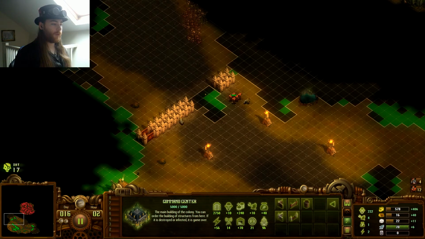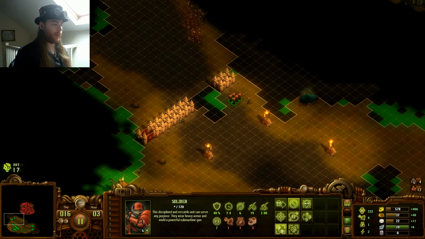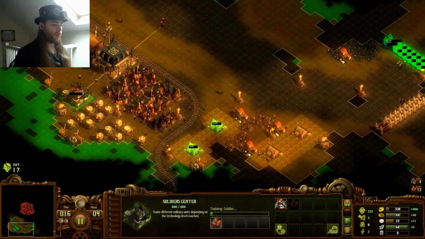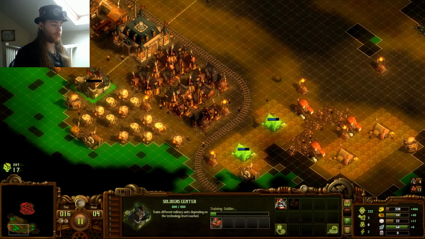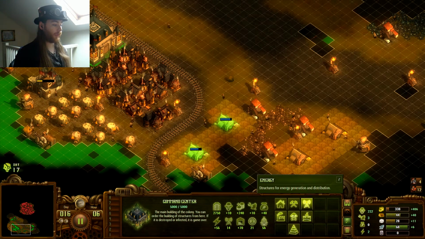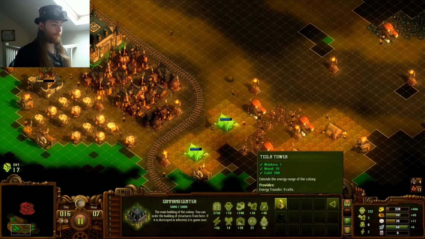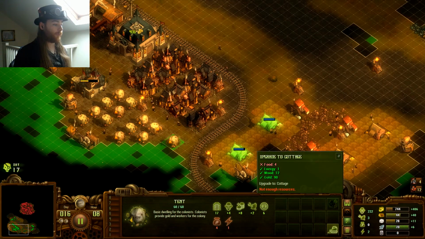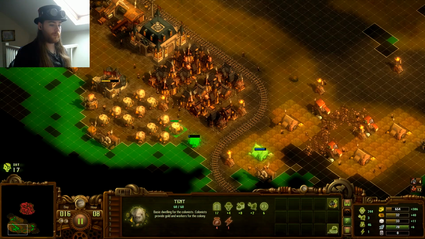Alright. We have walls set up. We just need to set up more soldiers. And food. But the food is currently being set up. We also need more power. And to get more power, we need more food. To get more soldiers.